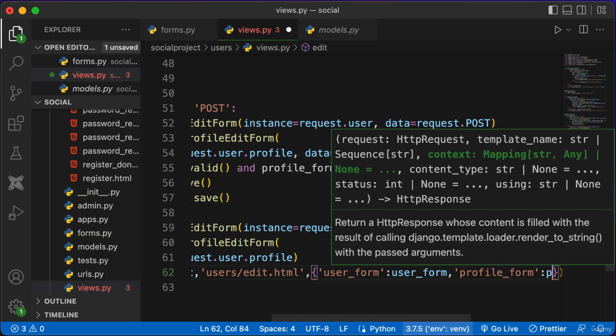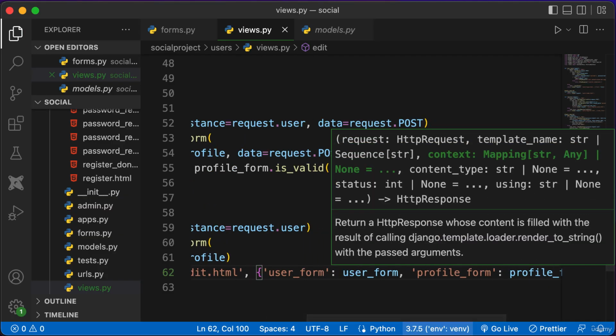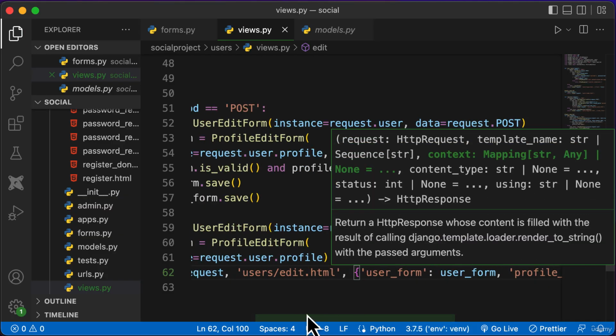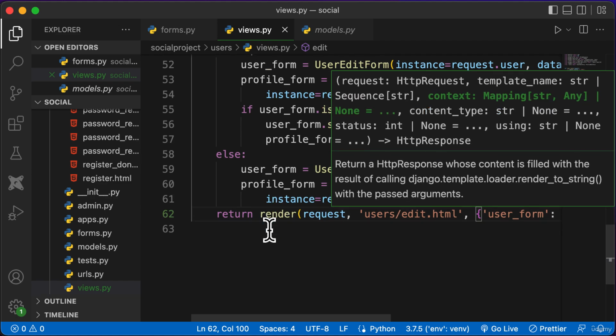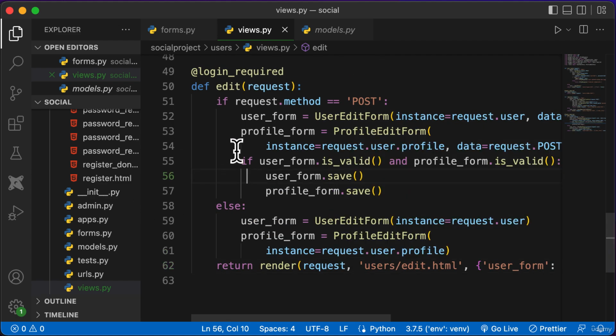Pass this thing as profile_form. Once this thing is done, we are pretty much good to go. And what we are essentially doing here is that we are rendering the two forms both on one page, but it will look like they both are actually one single form, but in reality they are actually part of two different forms.